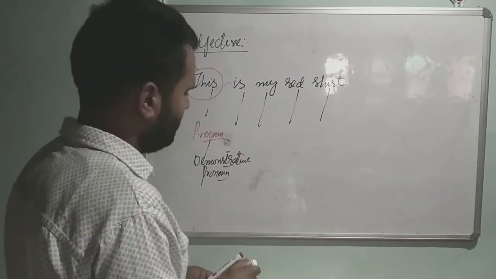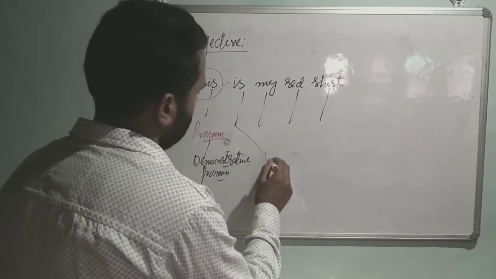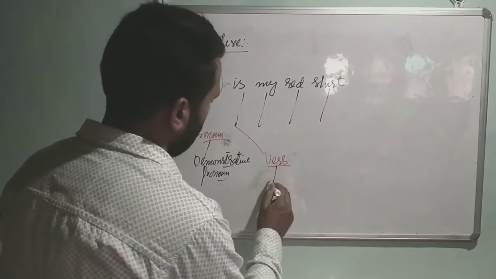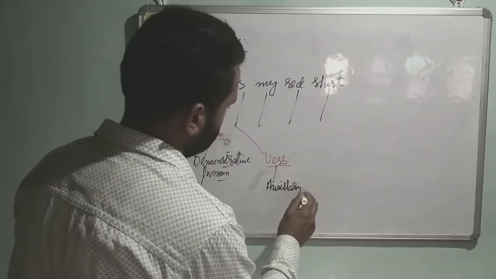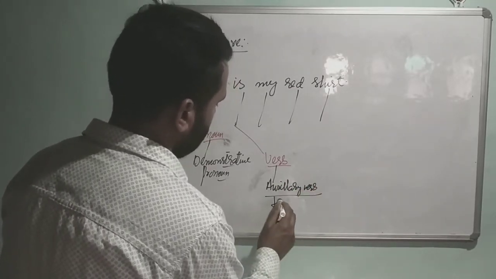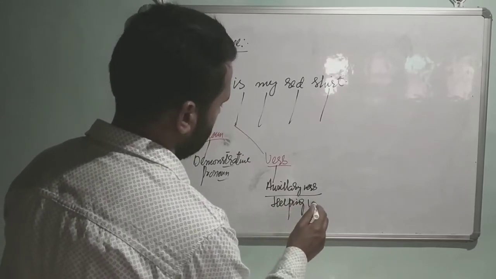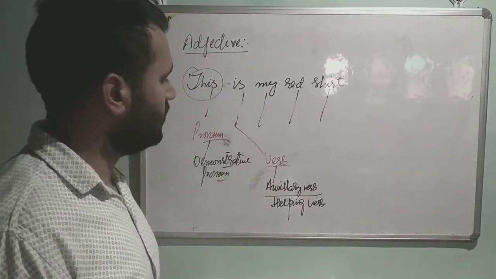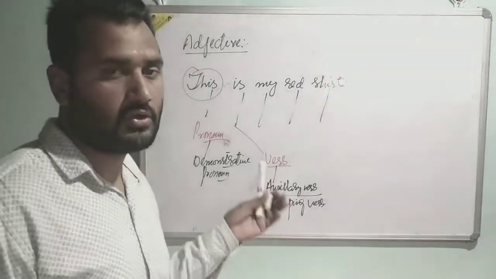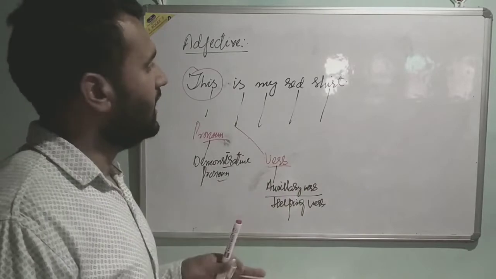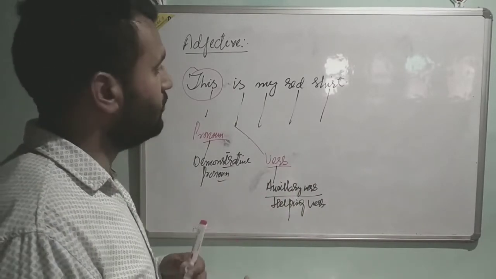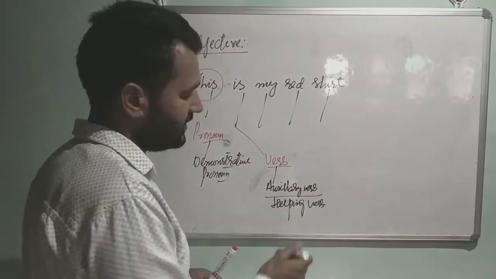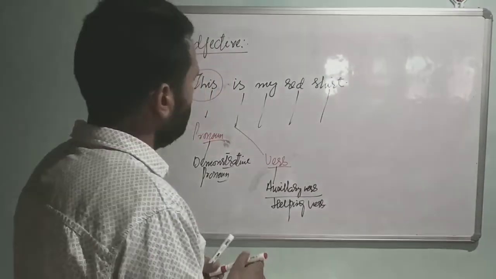And this word, what is this? It's a verb. Okay, which verb? It's actually an auxiliary verb. We call it also a helping verb. We have not yet talked about verbs initially. Inshallah, in the coming days, we'll be discussing this part of speech. Then we'll be able to have a comprehensive and holistic understanding of the verb, and we'll also be able to categorize the verbs into different categories. Now see, this is the category of verb, that is auxiliary verb, or we can say helping verb as well.